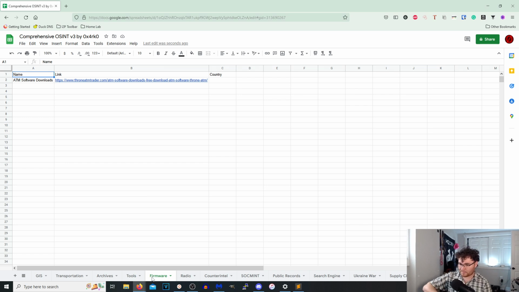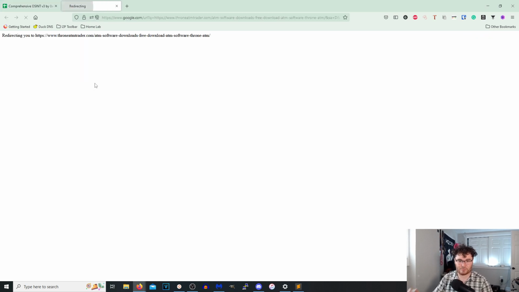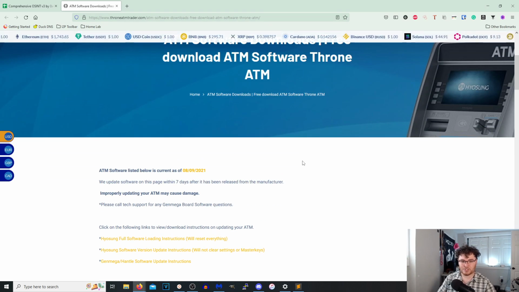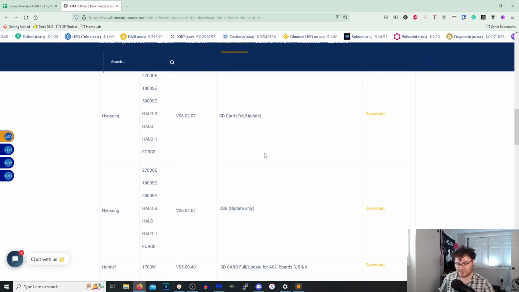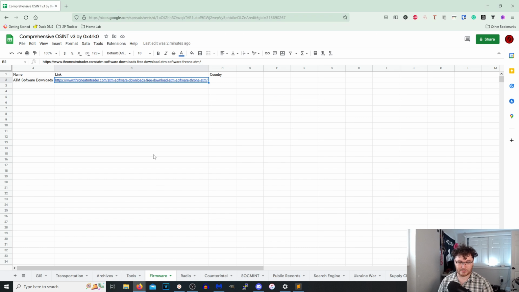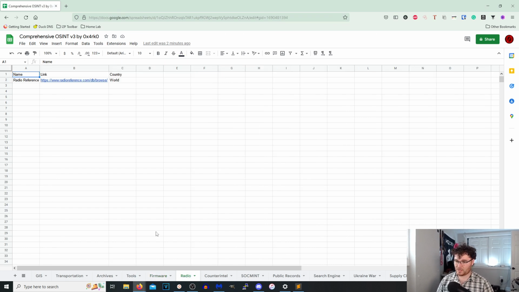All right, so firmware. I thought this was a fun one to just add into the list, mainly because, why not? But this is firmware information or actual firmware downloads for various automated teller machines, aka ATMs. So you come right here and they got all this information, all these files you can download. I haven't poked around with it, but if you're into hacking stuff, I'm sure you'd be interested in that.